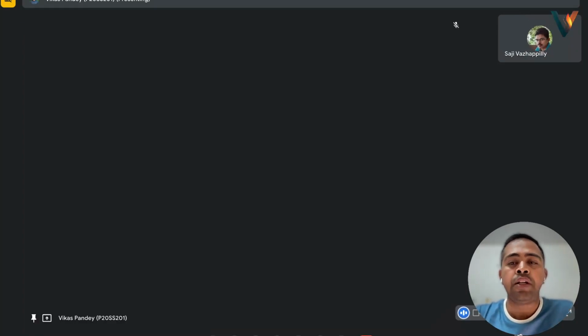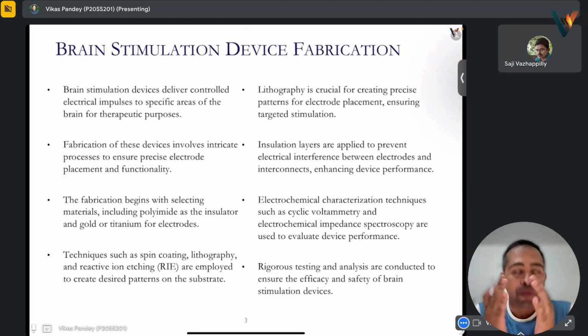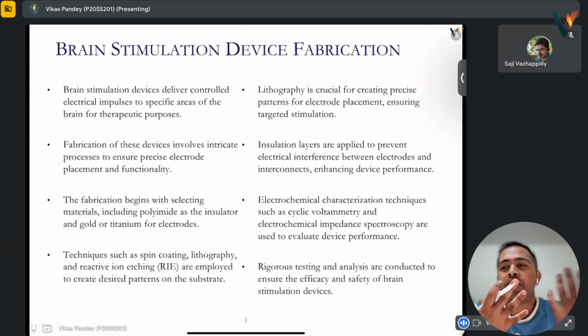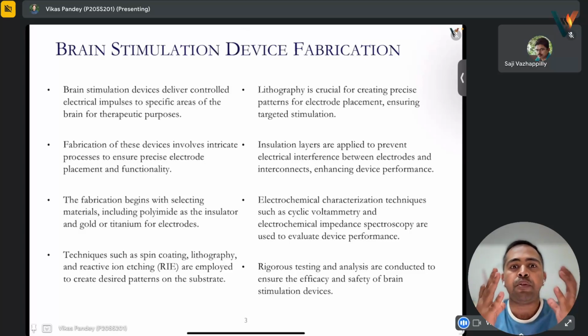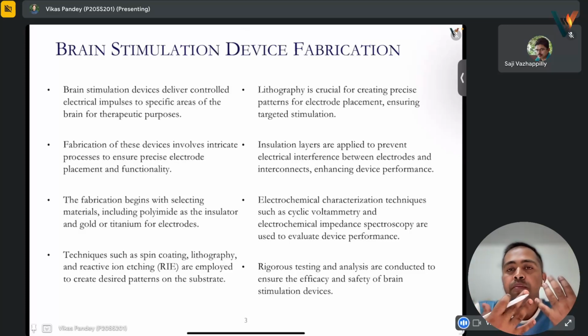Now, in continuation with that, we are discussing how to make these devices. There are some basic challenges. The first challenge, as we discussed in the previous class, is that our body recognizes almost everything that comes from outside as a probable threat, and our immunity tries to attack it. So a solution was to use a flexible organic material like polyimide. Fine. Now, how are these devices made?